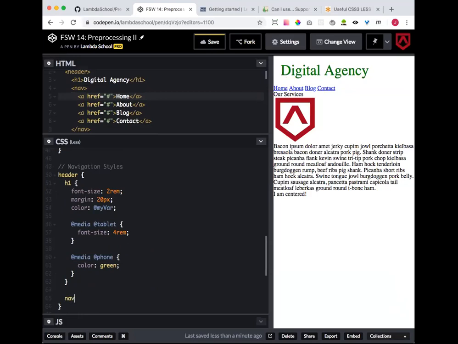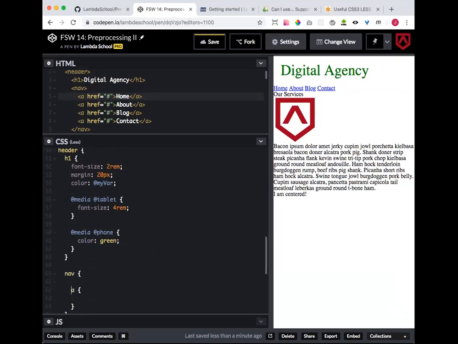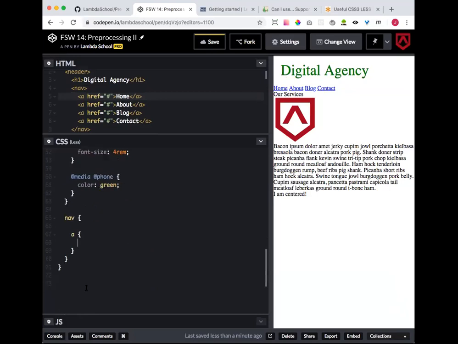And now we've got our nav. And within our nav, we've got our A tag. I always like to put a space between the parent and child relationship just to give me that buffer mentally, because white space doesn't matter. And you can minify all your code at the end of the day anyway, with a little flag when you compile. But for us, let's start building an A tag that looks like a button.